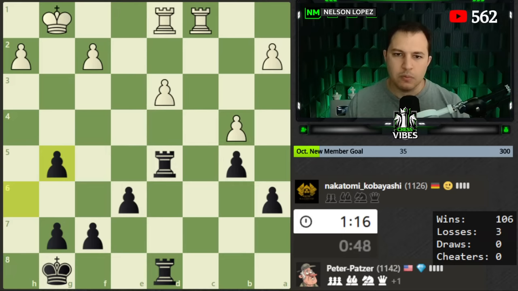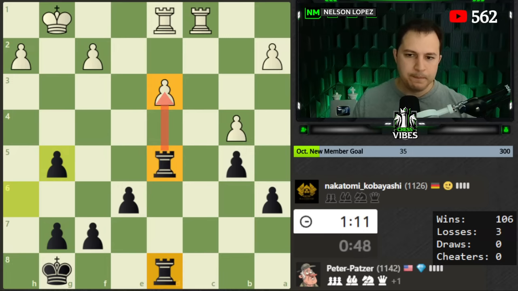I'm going to take this way only because I want to keep this pressure on this pawn. That's why I did that. I'm expecting white's going to go here. No, they're going to give me the pawn. All right, I'm going to take it.